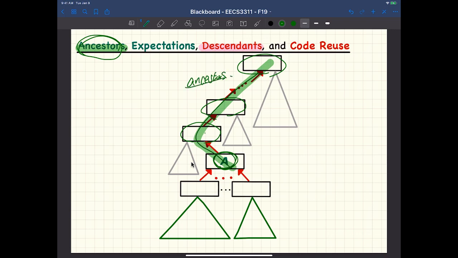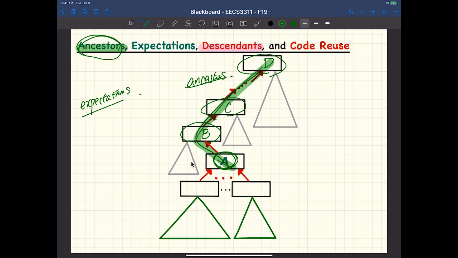Let's talk about expectation. Remember static type, right? Let me give them some names. Let's say along the ancestor path, we got B here, also we got C here, and also we got D here. If I talk about expectation along this path, which class has the most expectation?